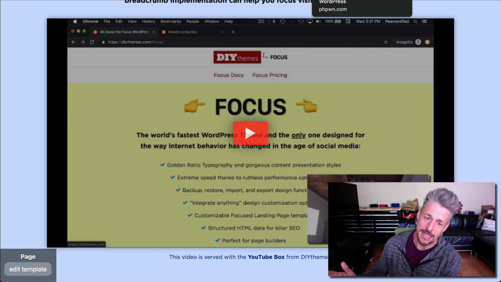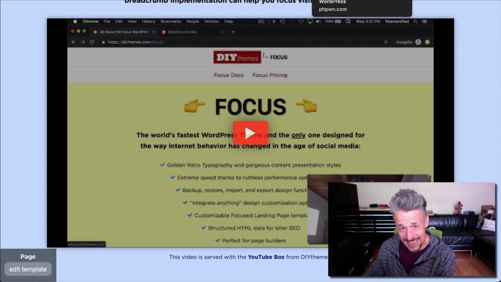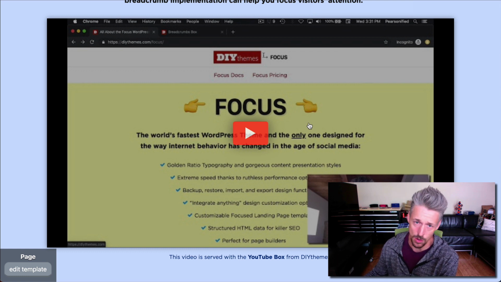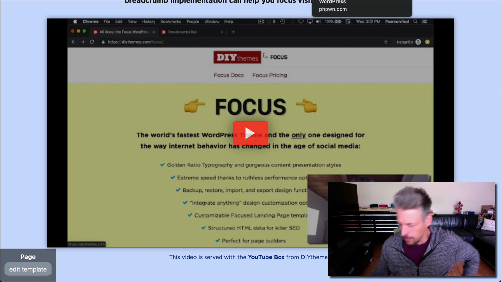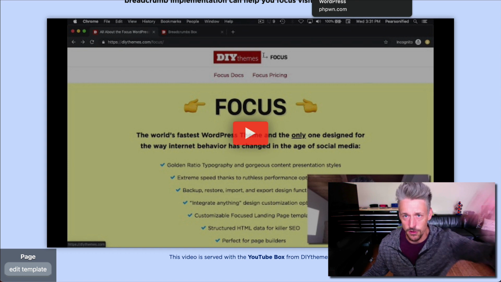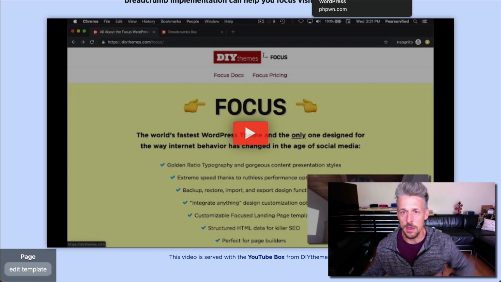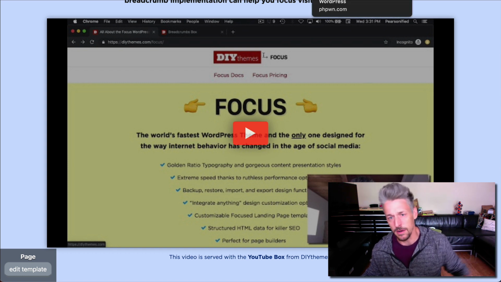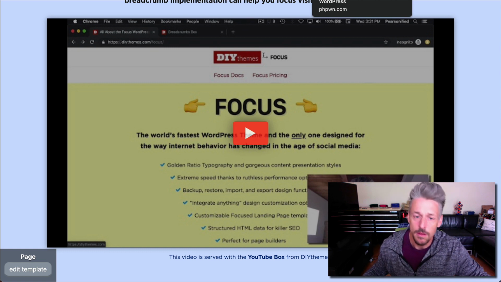You can use similar CSS code for a non-Focus website, but the code I'm going to give you is in SCSS format, which works with Focus, and isn't going to work with everything else. And bottom line, Focus is the greatest theme on the planet. So if you're using something else, you're just trying to make whatever thing you have a little bit better. It's garbage compared to Focus. Just get Focus. Anyway, let's go look at the CSS.